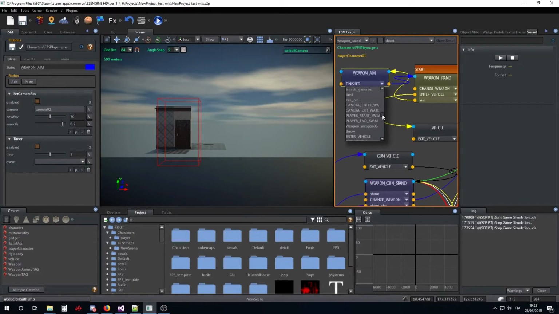We could try to use one of the existing default events. These are all events inside the Easy Game Pack player character.